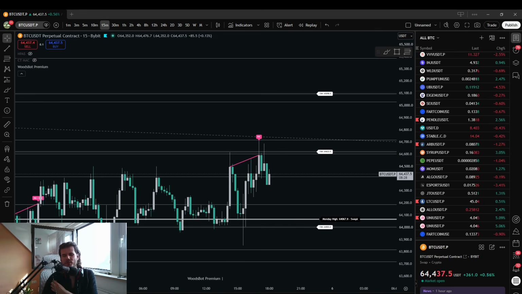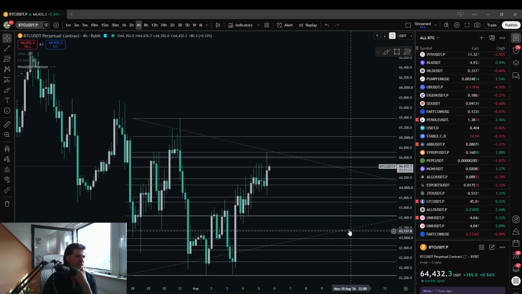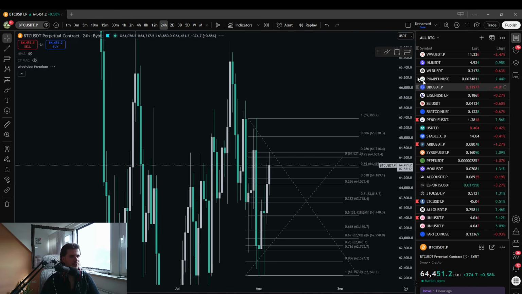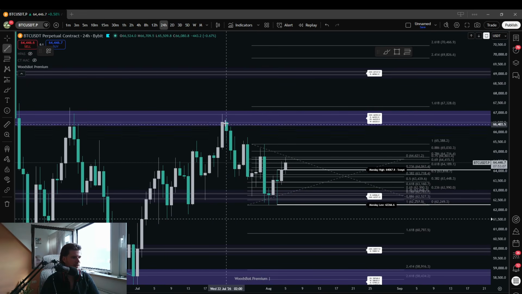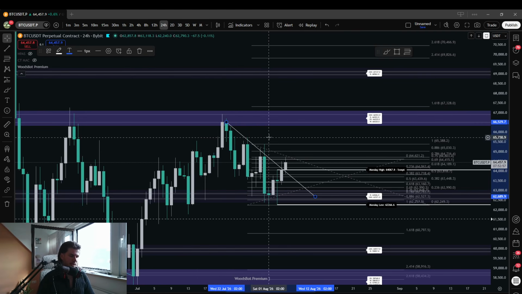I'm leaning bearish. Honestly, at the moment, I haven't looked at charts too much today, but Bitcoin is in a potential short area. So I'm also leaning more on the bearish side, because if you look at the daily time frame, you can see that we do have a nice downtrend going on, right? If I just draw this trend line, you can see Bitcoin is still in a downtrend, but it broke the trend line. So that is the only bullish thing for now.